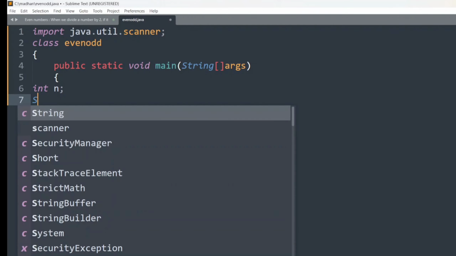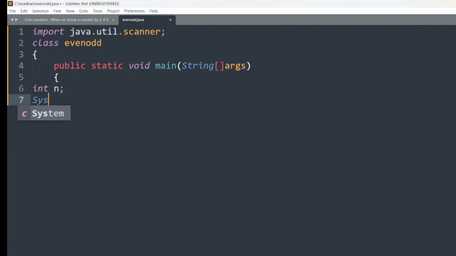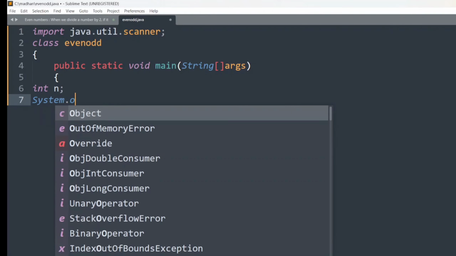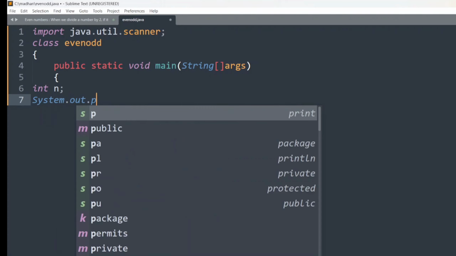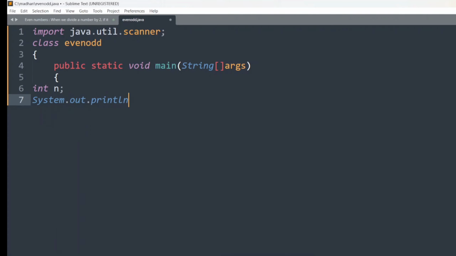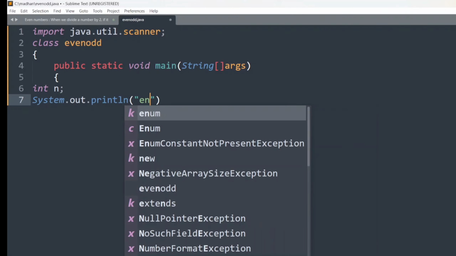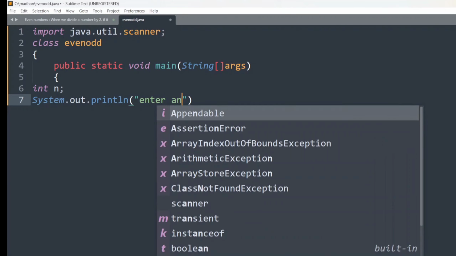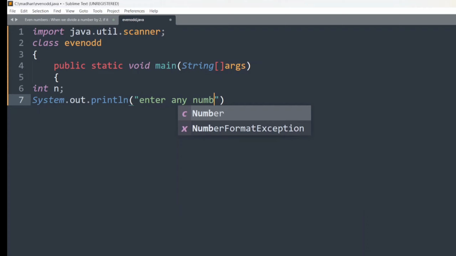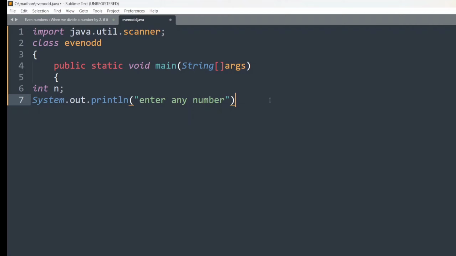Now I'm printing one statement. System.out.println. I'm entering one text which is enter any number. Now let's create one object for this class, scanner class.